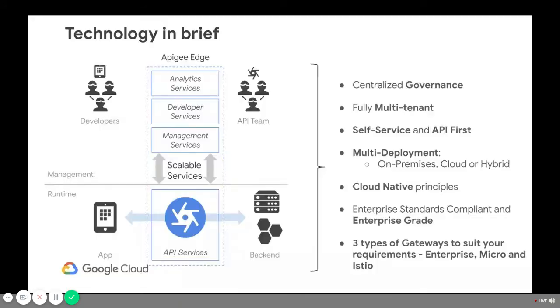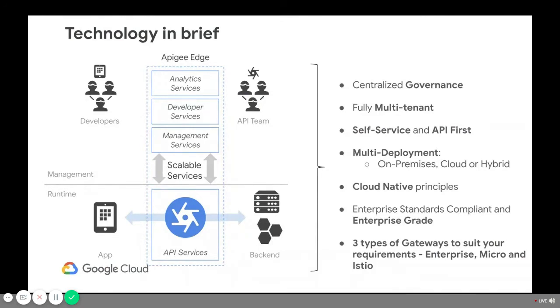It could be user management, access management, provisioning of keys into the system, or proxies, versioning, etc. We also have the developer services, a UI where the API development team can build APIs consuming the backend. Analytic services provides dashboard visibility to APIs.